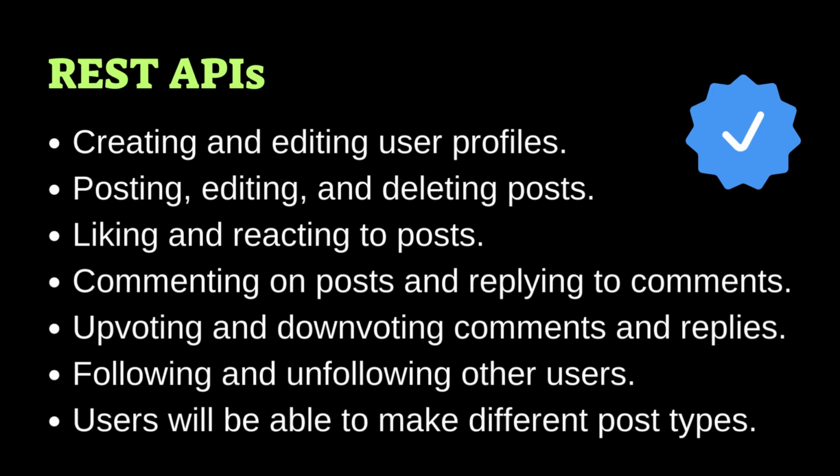We will build APIs for creating and editing user profiles, posting, editing, and deleting posts, liking and reacting to posts, like we saw in the preview. We can do the reactions like we have on Facebook, on posts. And we will build APIs for commenting on posts and replying to comments, also for upvoting and downvoting comments and replies. Also, APIs will be built for following and unfollowing other users. Users will definitely be able to make different post types.